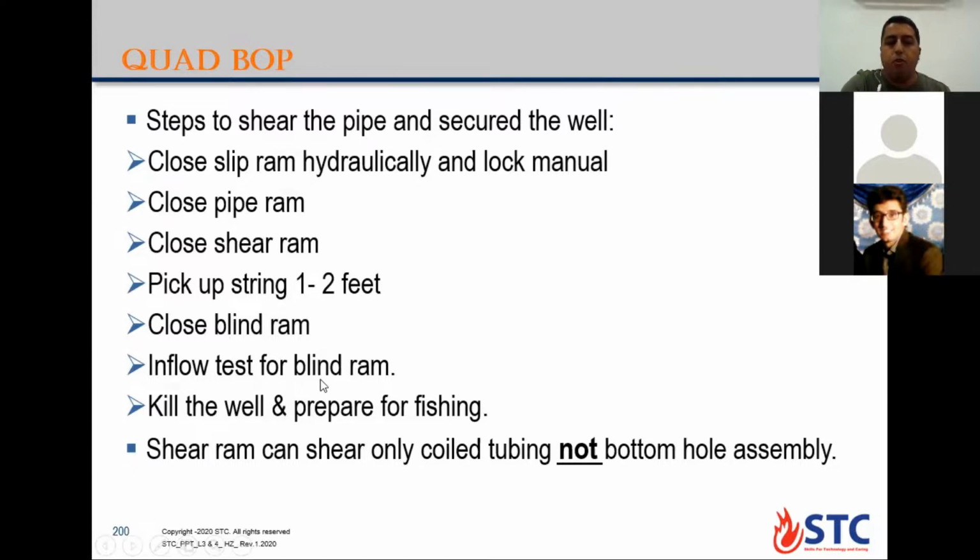Then you make an inflow test for the blind ram. Do you bleed any pressure above? No buildup, to check integrity. Then you can prepare for fishing or killing the well.